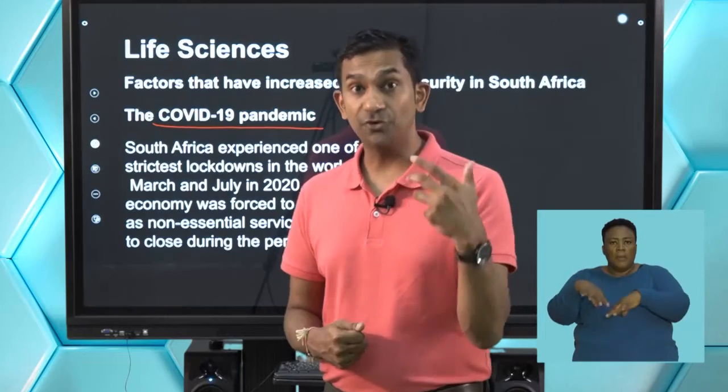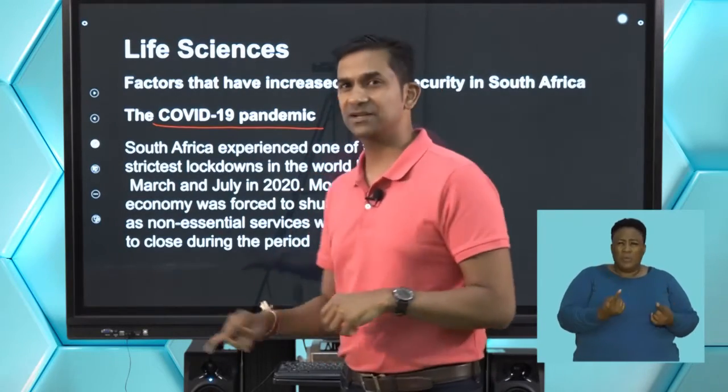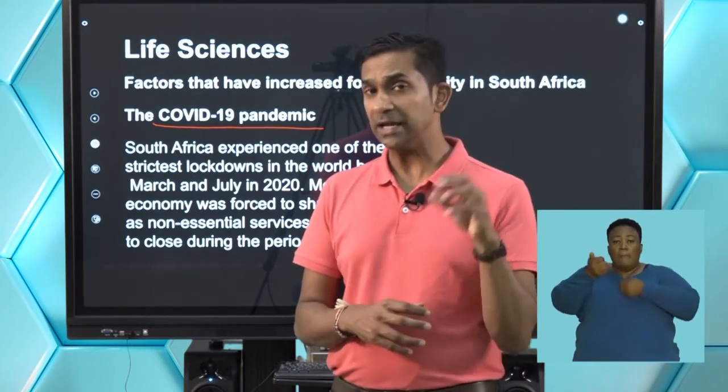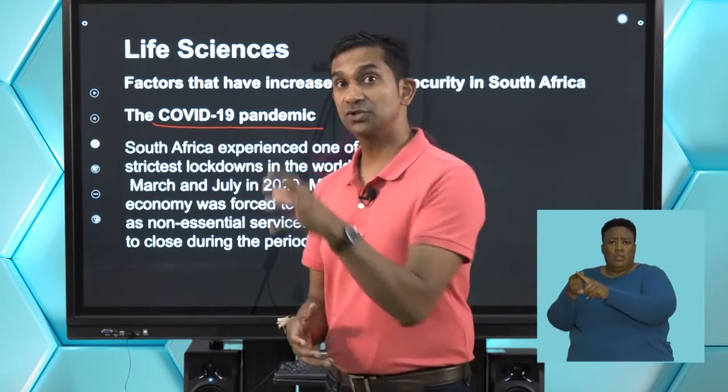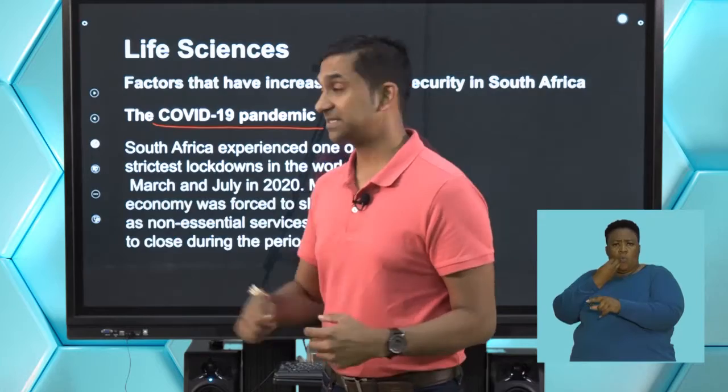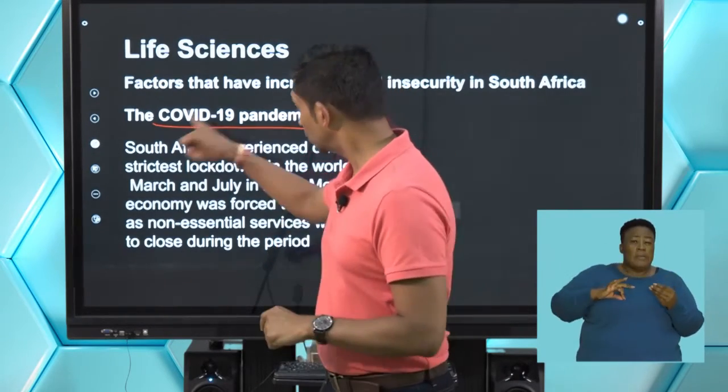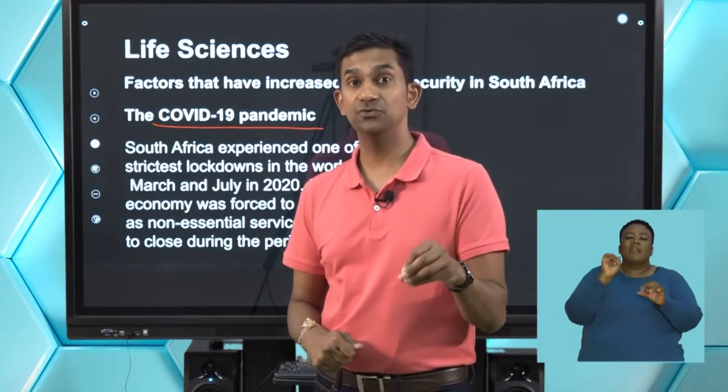We know that this has affected the livelihoods of many people in terms of affordability. We know that there are many workers that have not been able to return to work. And so it also has impacted on farmers that have required laborers to carry out their hard, intensive labor. So from a production perspective, to affordability, to consumption of food, the pandemic has significantly affected us. Think about the financial impact that lockdown has had on the availability of funds and people earning an income. So that also has affected the availability and security of food in the context of South Africans consuming food.